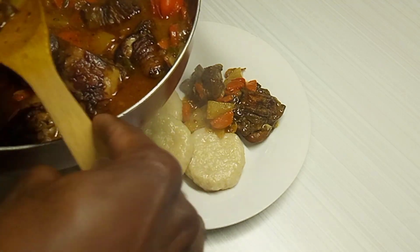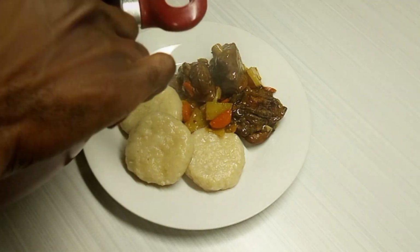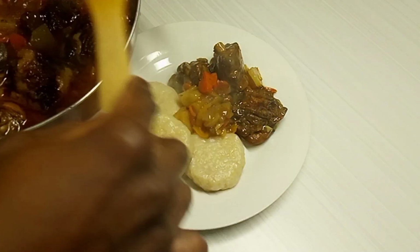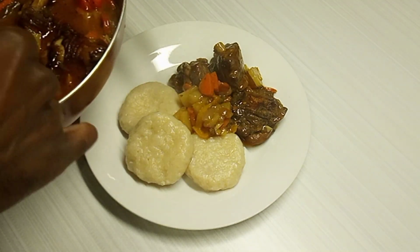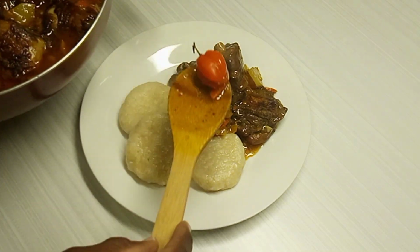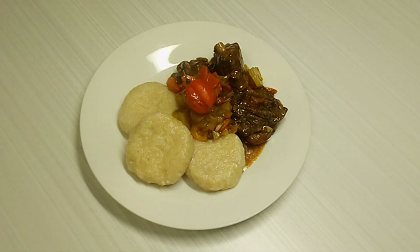So I will be having 3 dumplings and, haha, 3 pieces of chicken. Oh yeah. And I'm just gonna rest the pepper right on top guys. Just like that. And it's time guys for me to enjoy some dinner.